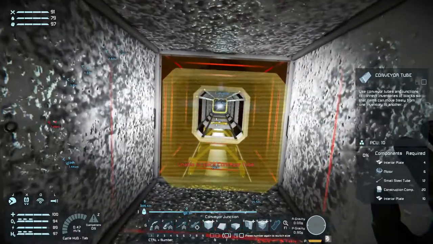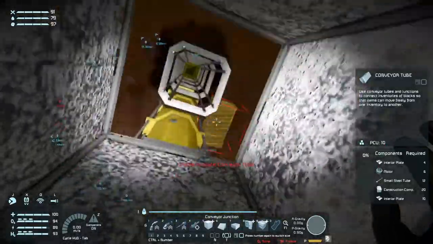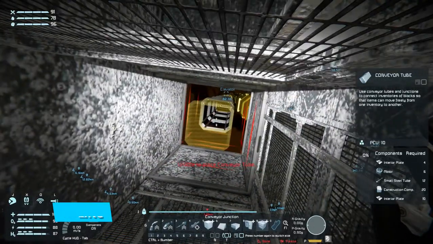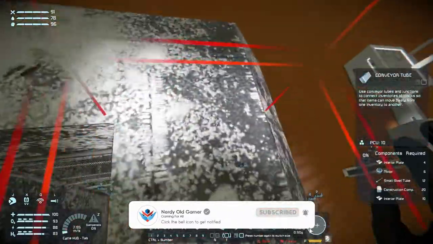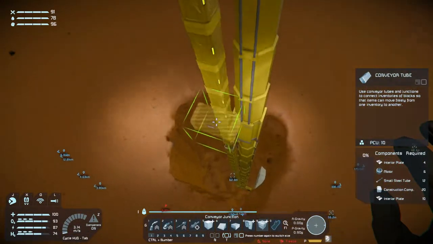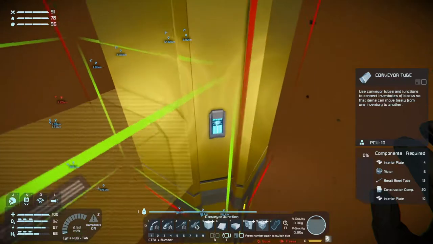Why are we unable to place a conveyor tube here? There shouldn't be... no, there shouldn't be anything in the way. Huh. Well, we can if we just take the elevator down a bit. We actually need to take the elevator down a bit anyway, so let's just do that.